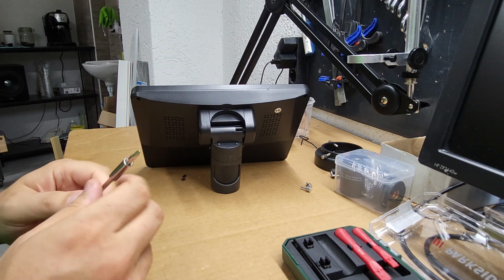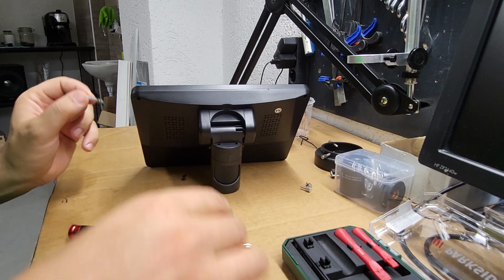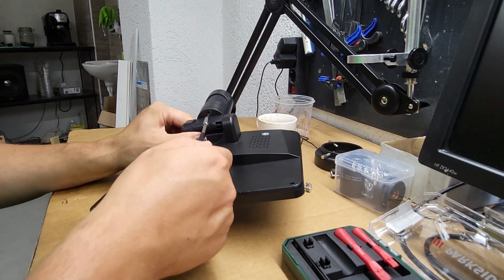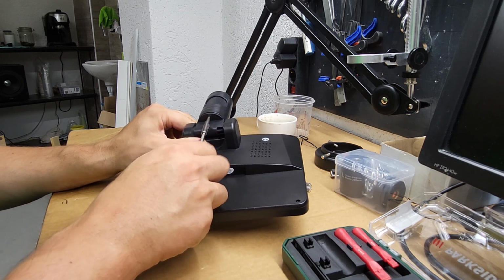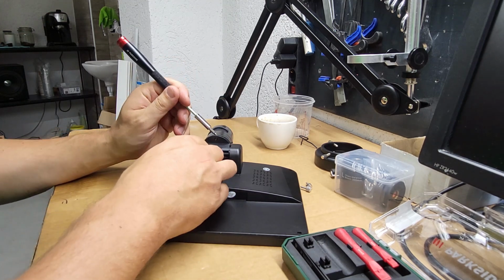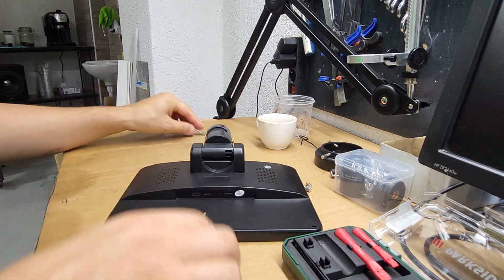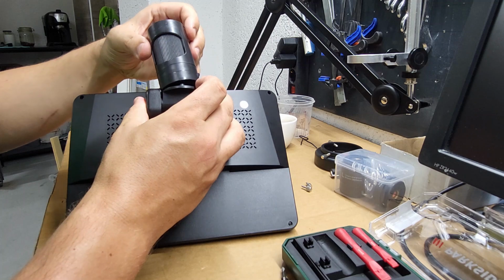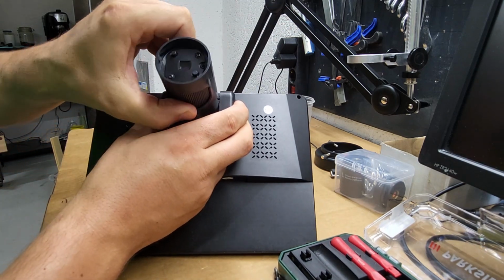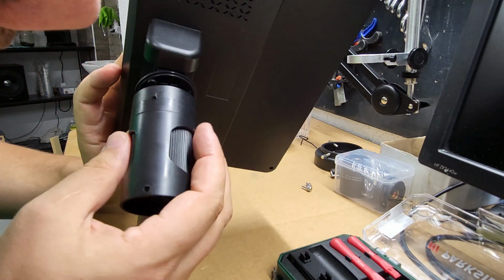I like to use magnets for taking the screws out. Okay. All right. Came loose. So, what do we have? It's a ribbon cable. It was expected.